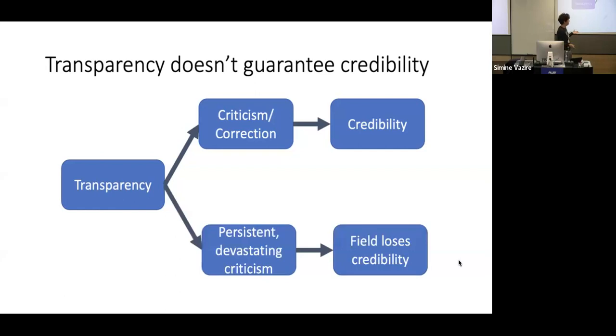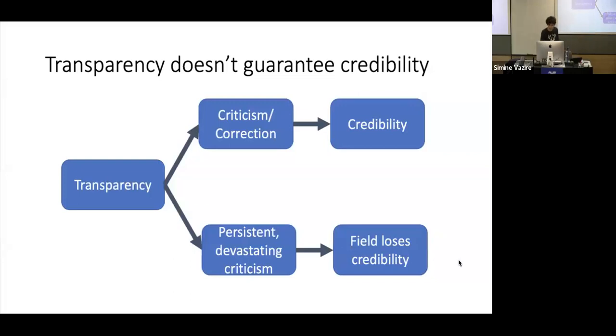You see that actually there's all kinds of errors in there. They're way overclaiming. They didn't do what they said they planned to do, etc. And so you just get all kinds of errors, and they're really, really big errors, really problematic. And so then that paper, or if it's happening at the field-wide level, so if a field becomes more transparent, if everybody becomes more transparent, there's no guarantee that we'll end up getting more credibility. It depends if we fix our errors that come up when we're transparent.